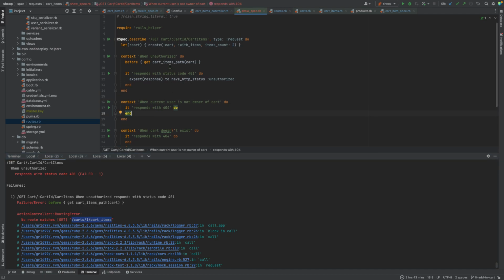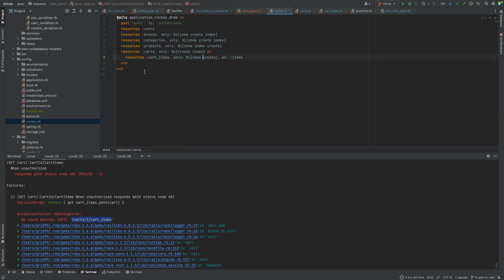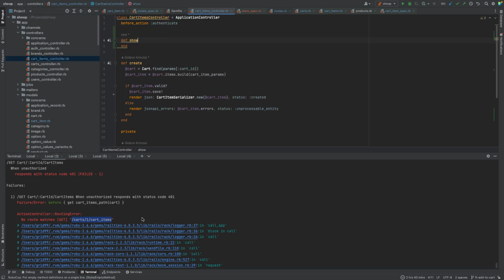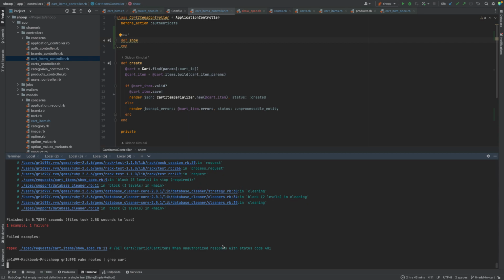It's weird. Get cut items path. Sure. Controller. Rec routes. Cut.